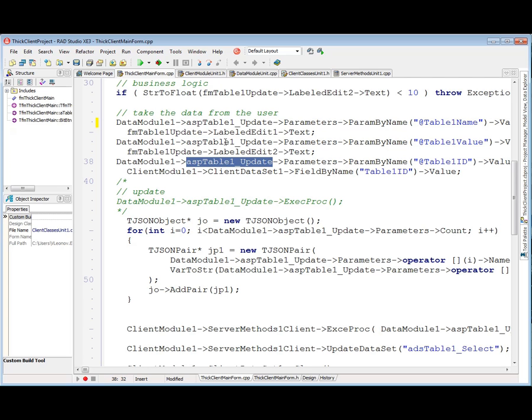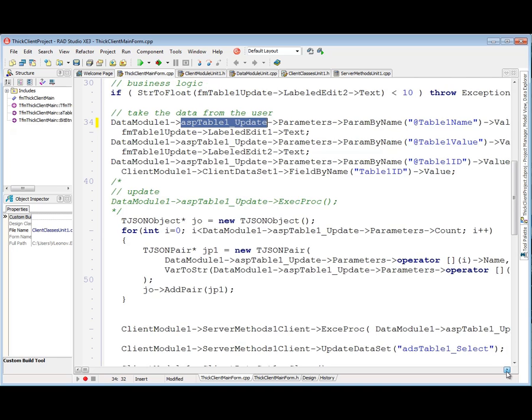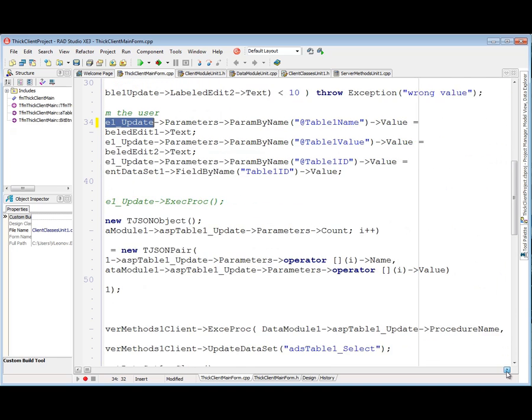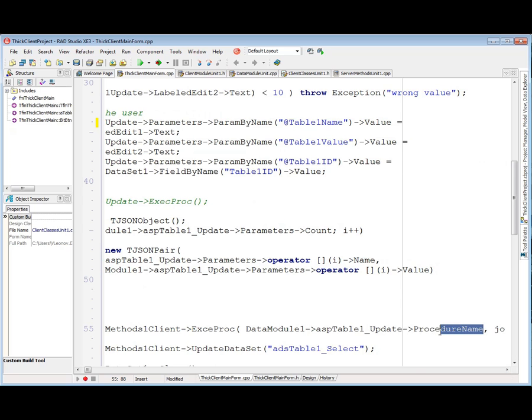It's just the same component for the stored procedure, but the fact is that this particular component on the client side isn't connected to the database. It just accepts the parameter values and is then used for packing the parameters and running the method on the server. So we are using only the procedure name.